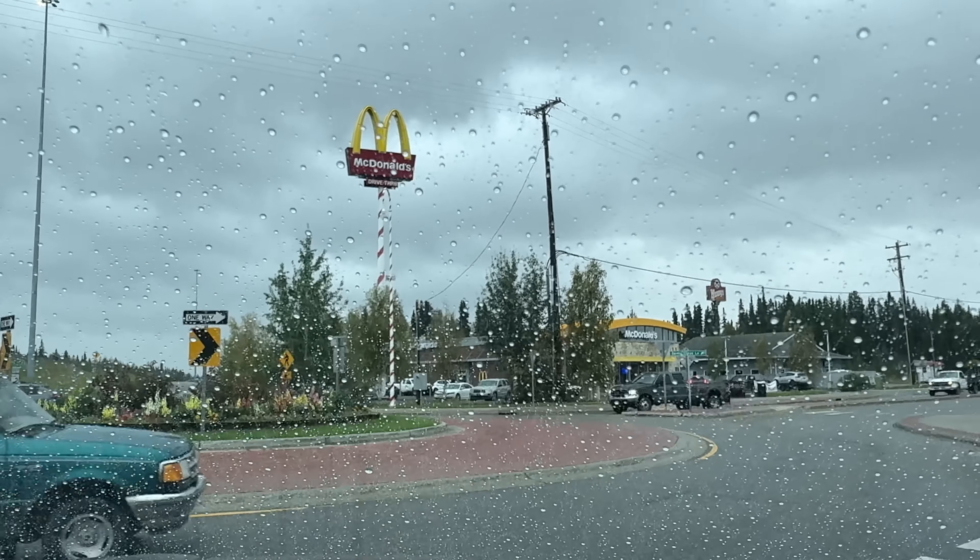That was a fun little pit stop. The only thing that really feels like Christmas is that the weather outside has been frightful. We also picked up the final postcards — no more purchasing postcards. We're going to send them tomorrow on our last day. Tomorrow is our last full day in Alaska, and we're going to spend it in true open-roading fashion and drive all day long. We've got 300 miles to go from here to Chicken, and some of that is supposedly not great roads.